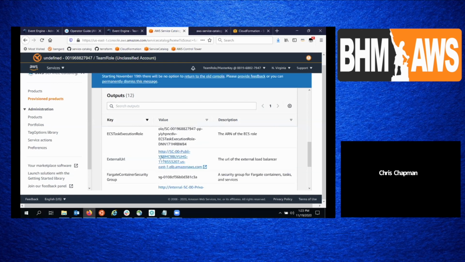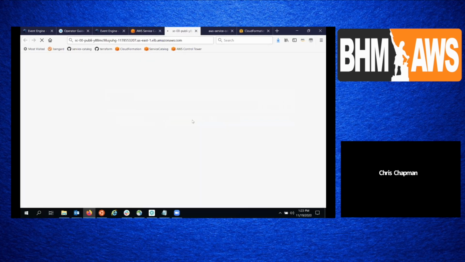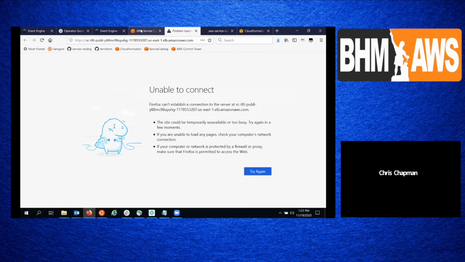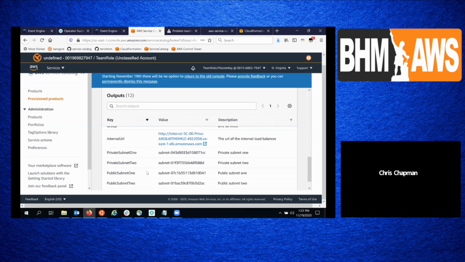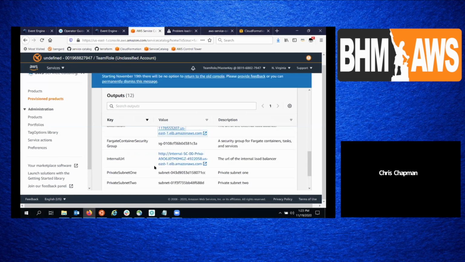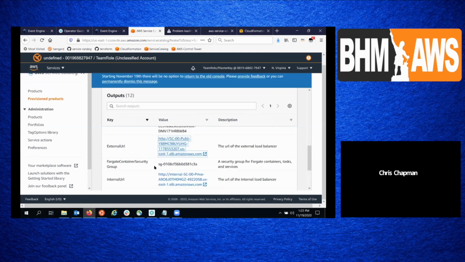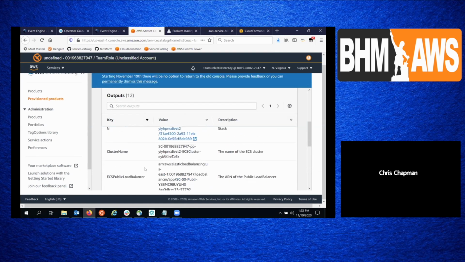So let's go down. This external URL is what we're going to come back to in a little bit. This is the external facing side of this load balancer. And for now, we're just using HTTP because we don't have the certificate and everything set up. If you were doing this for production, obviously, you'd go ahead and bake that into the template. And then here are our private and public subnets. We've got a couple of those to span our availability zones, which really makes this a high availability setup. And we'll dive into that a little bit more once we have our application running up on Fargate.